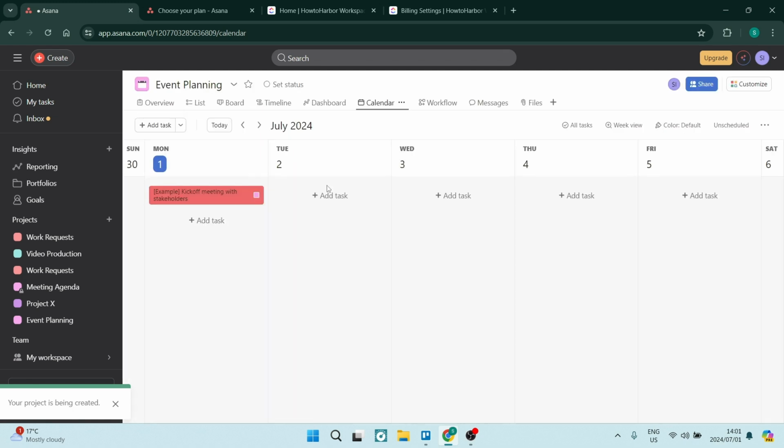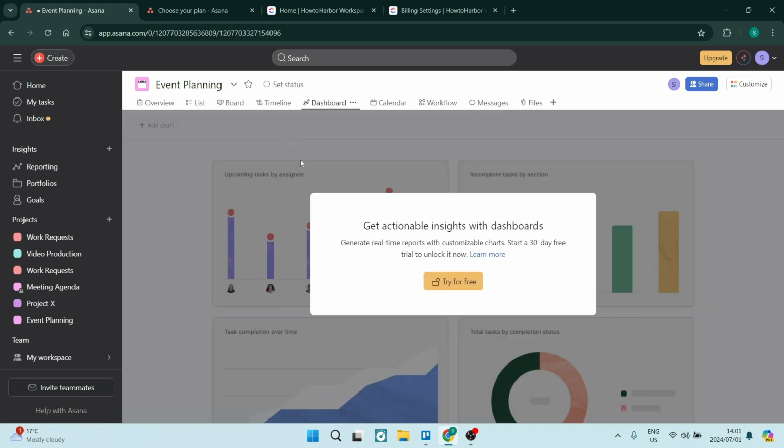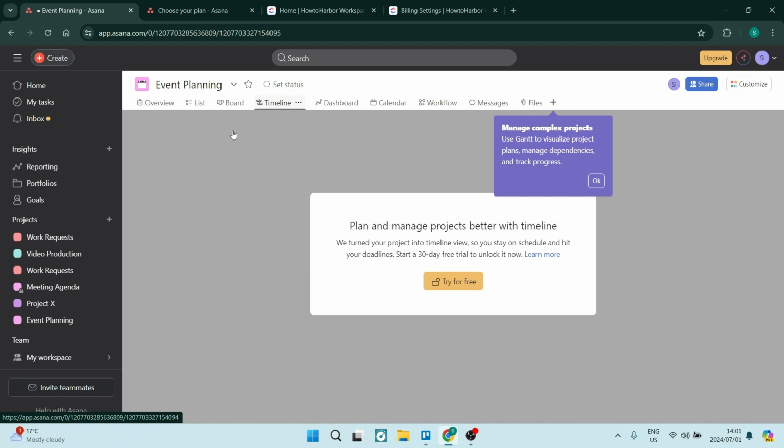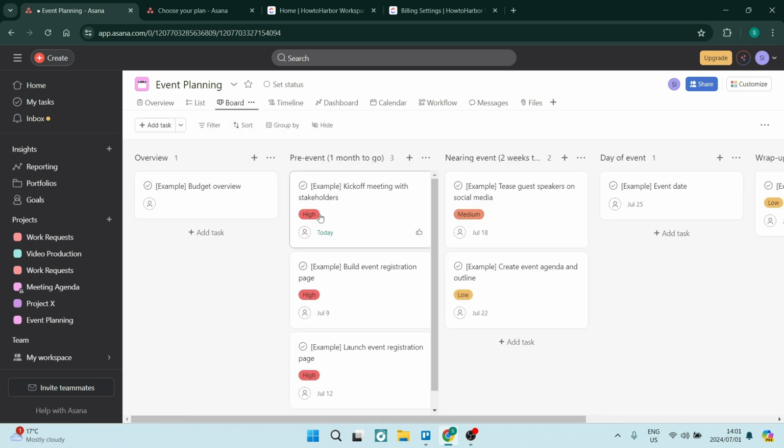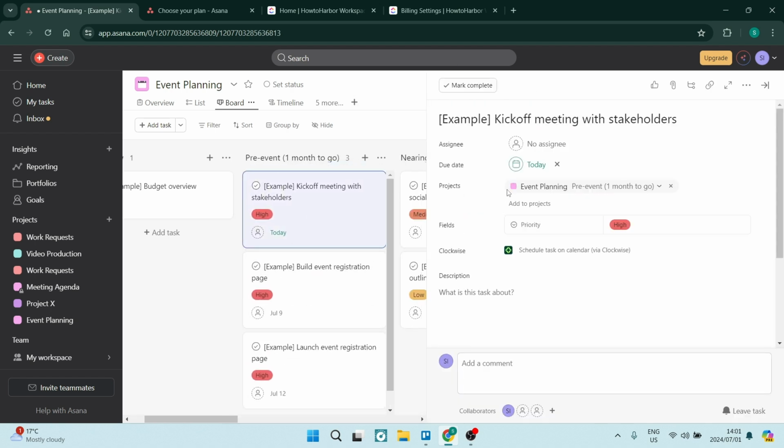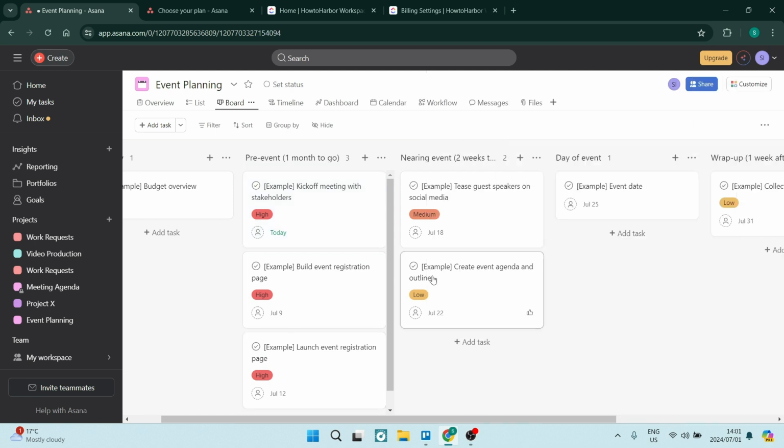Now, this is fantastic because if you're new to the software and you don't really have the time to build your own templates or your own project layouts, this is fantastic. You can see that initially it's been put into a calendar view, but you can have it in a dashboard view or a timeline view or any other view that is going to work better for the type of project that you're actually doing over here. So with the editing, you can literally just click down, move these items around. You can also click on them, they'll open up, and you can edit all the details. You can also manage the notifications on each one of these cards. So it's pretty straightforward and it's pretty cool to use.